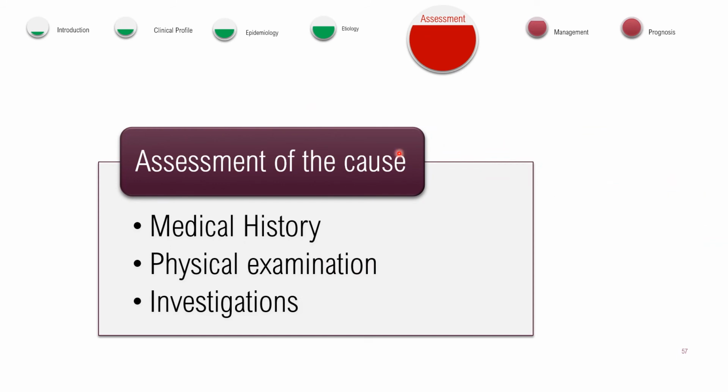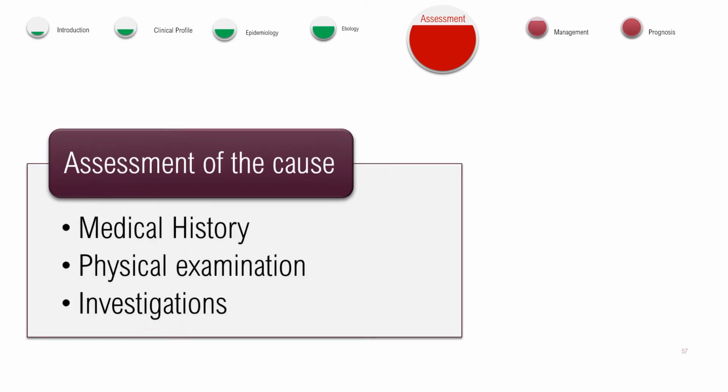The assessment of the underlying cause must be even more careful and thorough, particularly in those cases in whom the cause is unknown. A thorough medical history, physical examination, and investigations are mandatory for that. And the assessment varies case by case, just as in most cases, we tailor a physical examination based on the history and the lab investigations based on both of these. And then we can go back and forth until we find the exact cause.